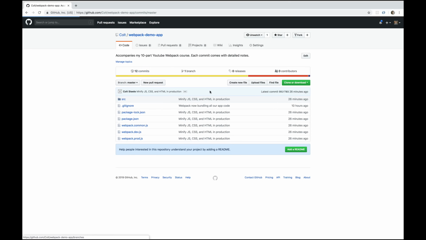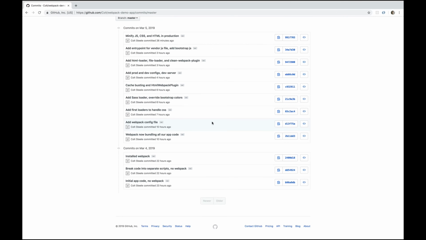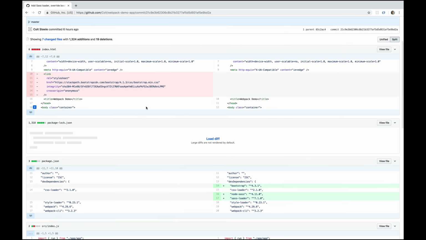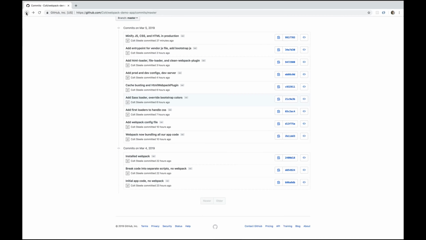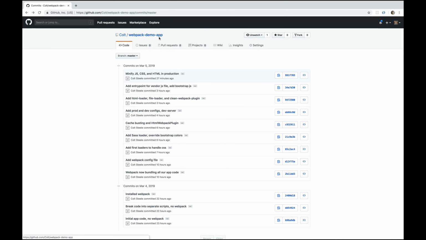It includes detailed commit messages. I'll talk about in each video which commit I'm currently on. So I do type everything from scratch. It is a true code along, but if you want to reference the changes I'm making, or if you get lost, or you just want to look at it without the video, click on a commit and you can see the diff. You can also see the notes I've written up top. And if you're more comfortable with Git, then clone it and just check out each commit as you go.